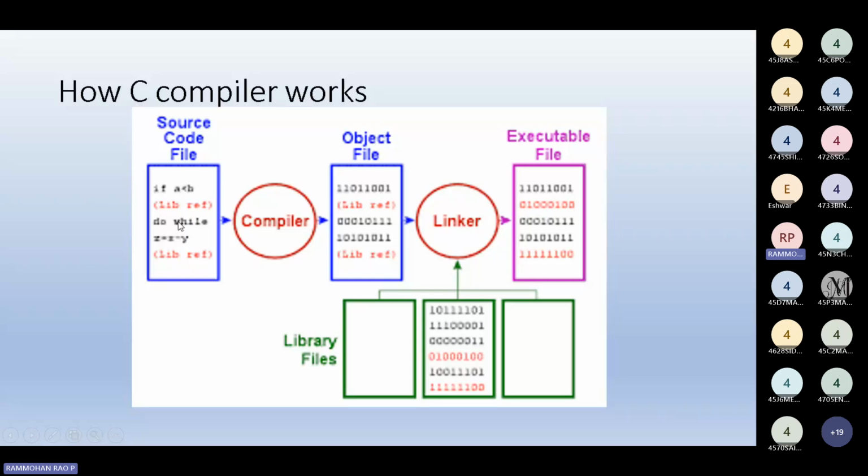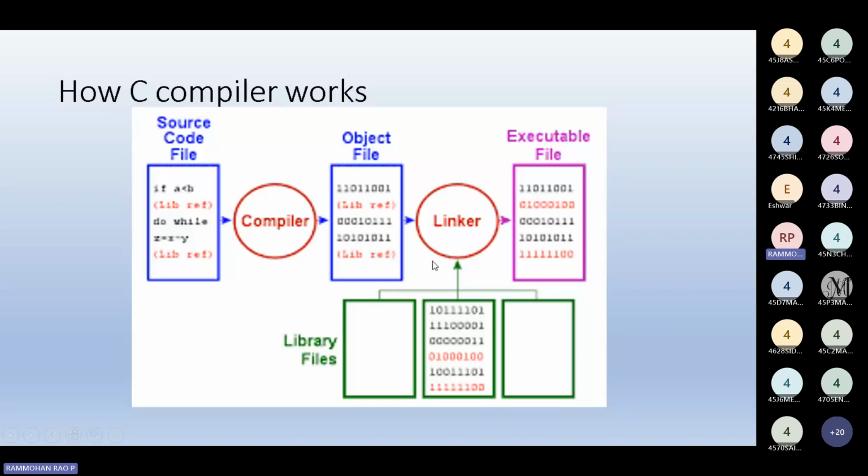Are there any syntax issues here? If there are no syntax errors in the source code, then the compiler will generate object code. So there is a misconception. Many people will say compiler converts source code into machine code directly. It's not like that, right? Compiler will generate object code. There are two steps in it, not machine code directly. It will not be generated. There are two steps. Please observe.